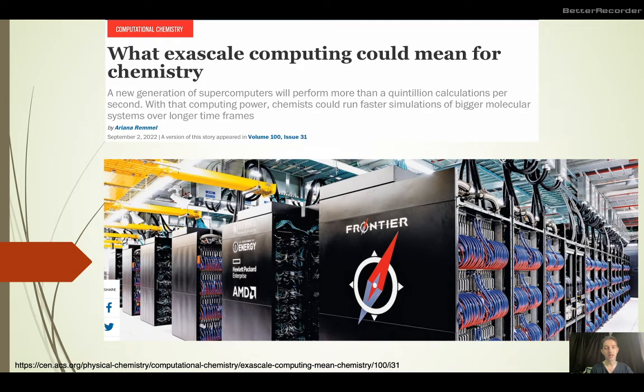Computational methods are of very big importance in chemistry. They allow chemists to explain their findings, make predictions and have better insights into the workings of chemical reactions, structures, materials and so on. New generations of computers that will be able to run more calculations faster will enable these simulations and calculations to be more complex, involving bigger molecules, letting the simulations run for longer times and so on. Therefore this is an exciting development and hopefully will bring new insights into chemistry and will translate into new results and applications.